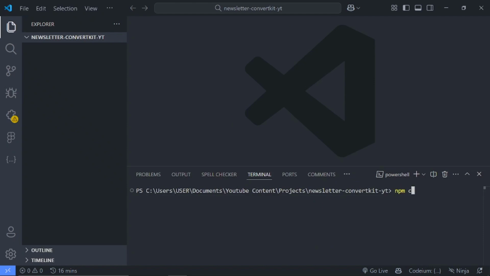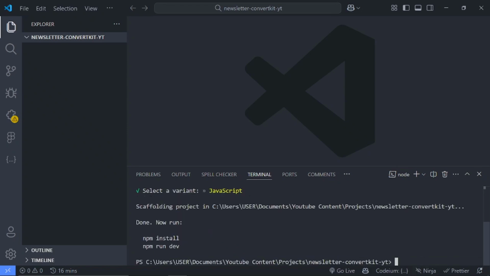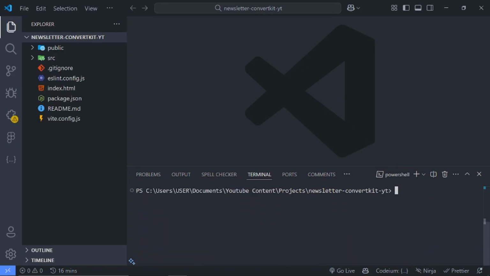So we say npm create vite@latest, then I'll use this period so that we can create it inside this empty folder, and I will select React. And for this tutorial I'll be using JavaScript.